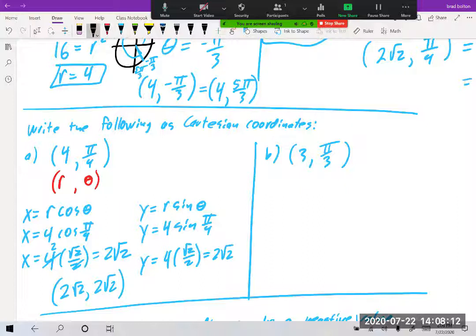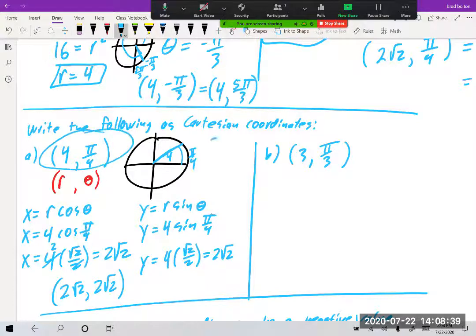Okay, now what I should have probably done, to be honest with you, is graph this first and take a look at where I end up. 4 comma pi fourths, that would be here, right? So this is 4, and this angle is pi over 4, okay? So I'm in quadrant 1, so that makes me realize that these are both positive values. So sometimes you got to make sure that you attach a negative or a positive to them. So remember what quadrant this puts you in. Since this puts me in quadrant 1, I'm okay, and I get to use both as positive. So now over here, I'm going to do the same thing. So pause the video and give this one a shot, you guys.